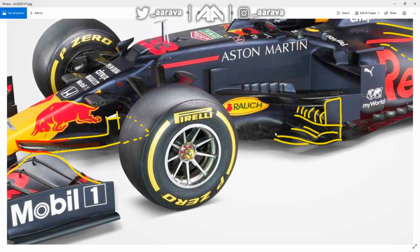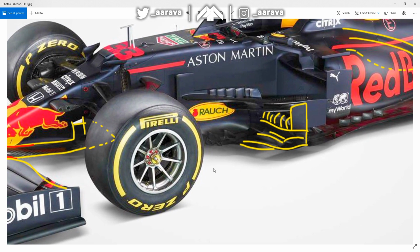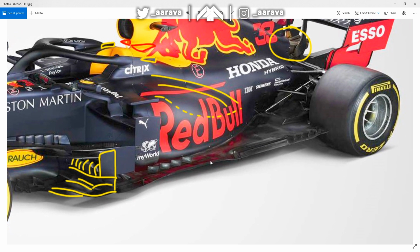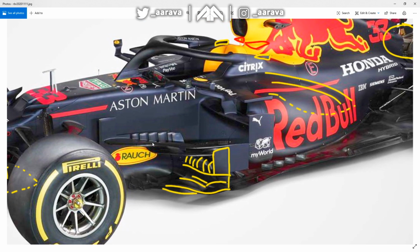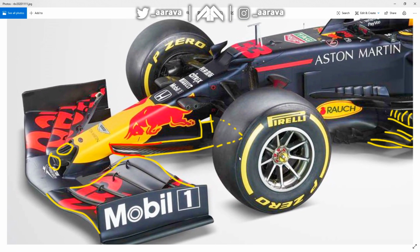cars these days, because after they removed all the complexity of the front wing, a lot of the aero work is now all to do with the bargeboard areas, trying to get that all channeled through to the rear end of the car. And also as every team tries to suck in their side pods, it's also very important to get some very precise airflow towards the side pod areas. But yeah, a very different looking nose area for the Red Bull from front on.